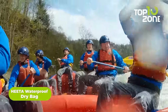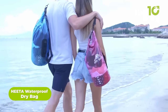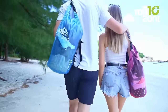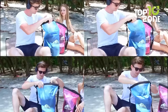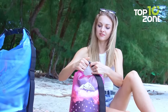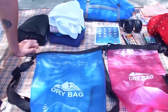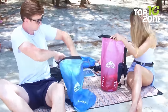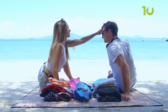Don't let the fear of getting your belongings wet hold you back from your next water adventure. Get your hands on a Hita Waterproof Dry Bag. This dry bag is completely waterproof to keep your valuables safe and dry when you're out camping in the rain. Made of thick, wear-resistant material, it's built to withstand all kinds of weather and environments. With adjustable shoulder straps and a handle, it's easy to carry whether you're going on a rafting trip or simply swimming at the beach. The transparent design means you can easily find what you're looking for, and with five sizes ranging from 5 to 40 liters, there's a perfect size for any adventurer.